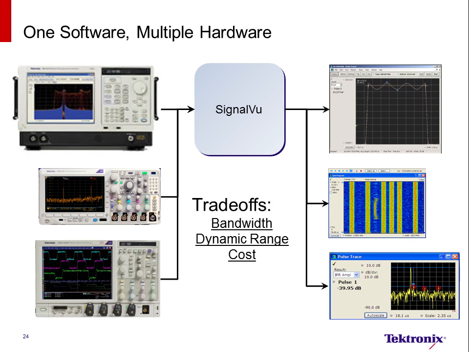Adding oscilloscopes back into the picture, trade-offs can be made between acquisition bandwidth, dynamic range, and cost. Modern oscilloscopes can capture more than 30 gigahertz of bandwidth, which can then be processed by an extra set of software. The goal is to keep the user interface similar enough that essentially you only need to swap out the hardware. Tektronix real-time spectrum analyzers all include radar options for the base RSA software.